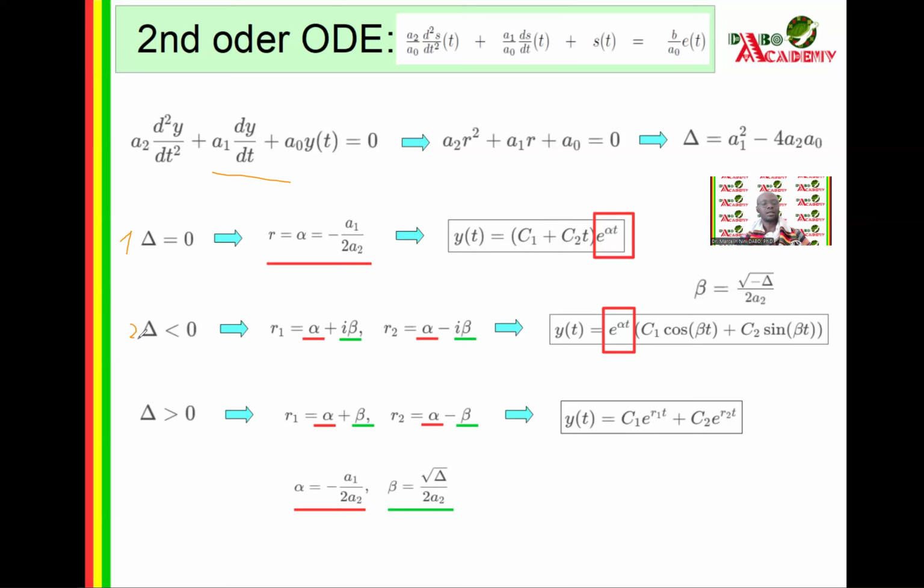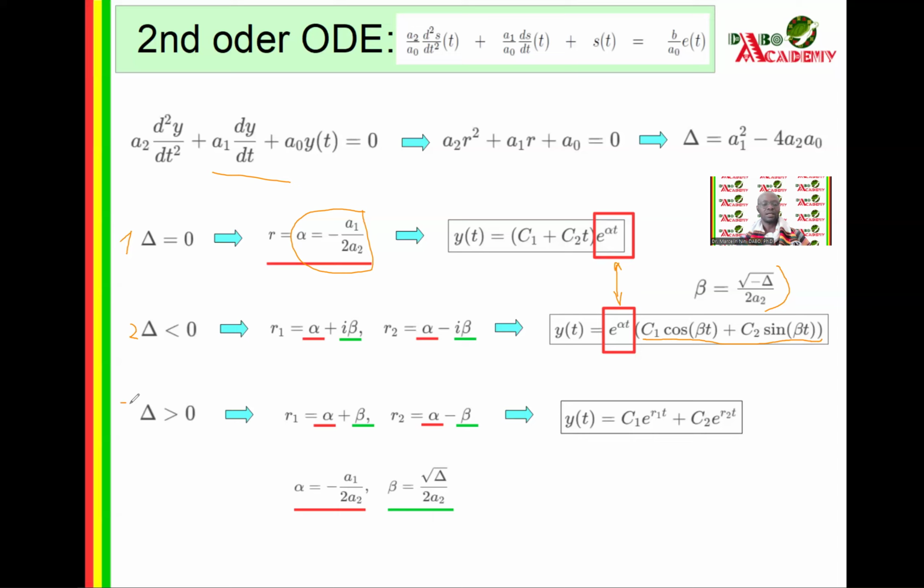In the second case, when delta is negative, you have two complex conjugated solutions, with the beta that is given here, and then the alpha that is always this one. So alpha will remain the same for all of the solutions of your characteristic equation that you have here, right? And then, I was saying, for the second case, for delta that is less than 0, what you have is a circular trigonometric function times the same exponential, as you can see it here.